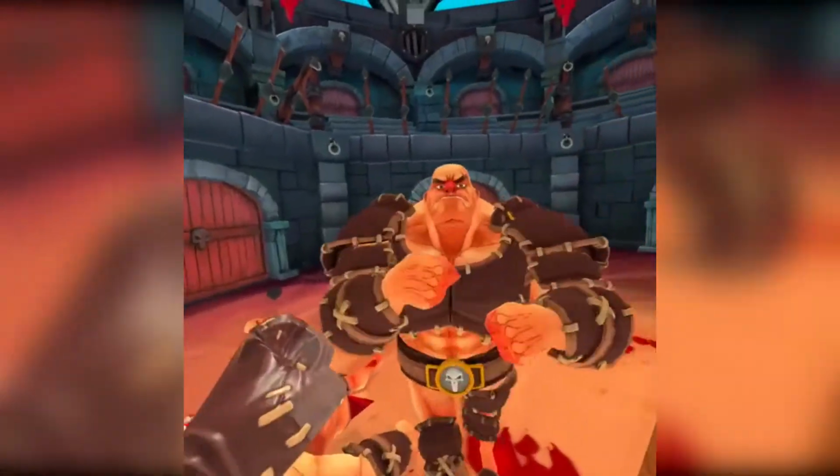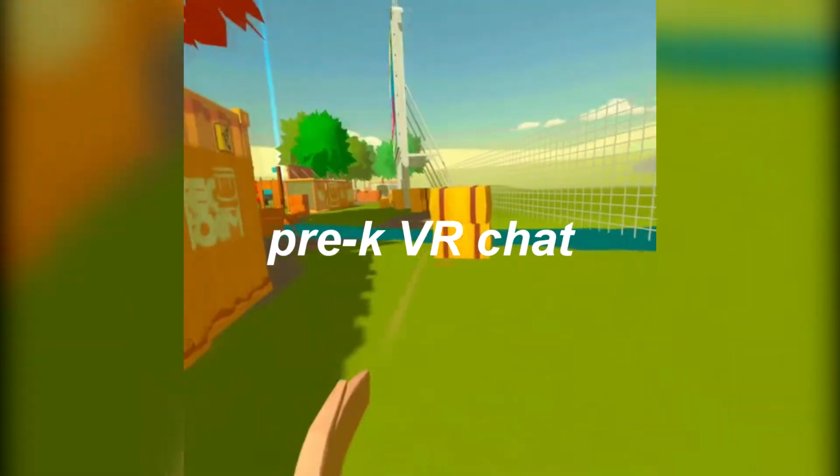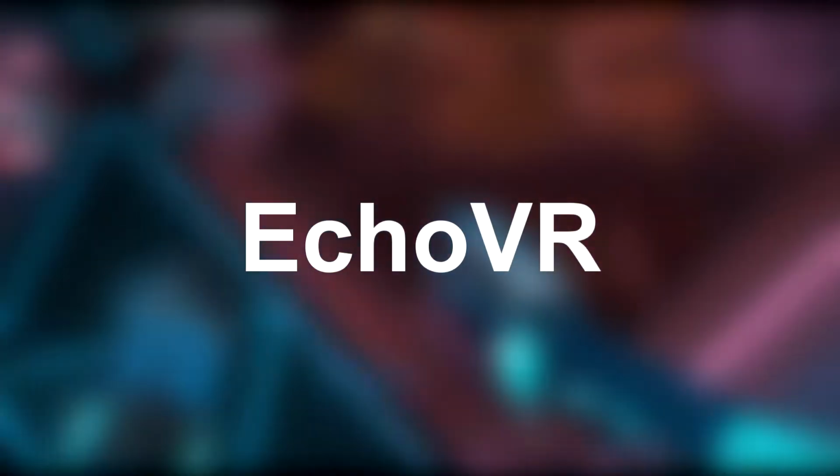Alright, moving on. Speedrun. Alright, number 7, Rec Room. You already know, it's basically VR chat. We're just gonna skip. It's VR chat for kids. Alright, moving on.